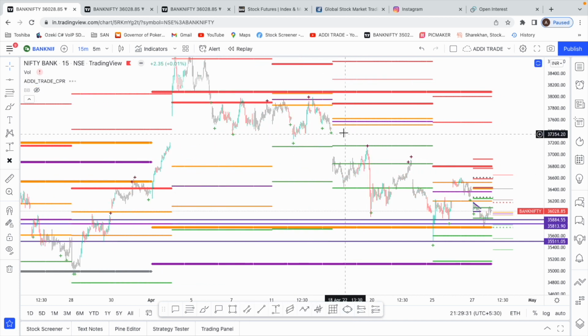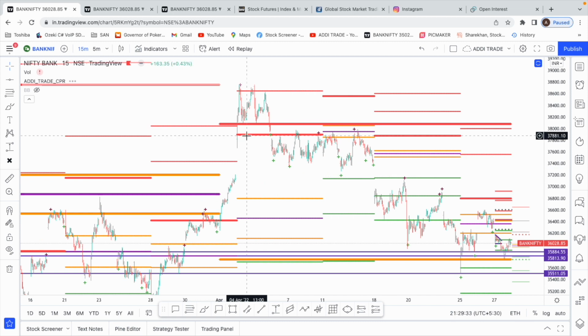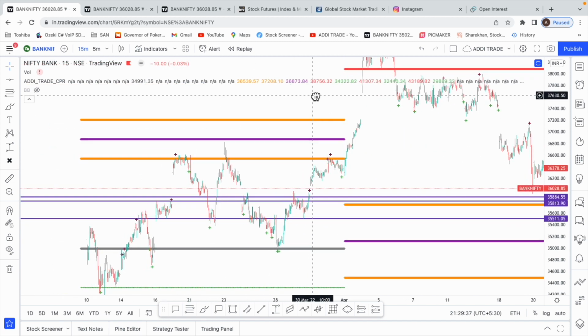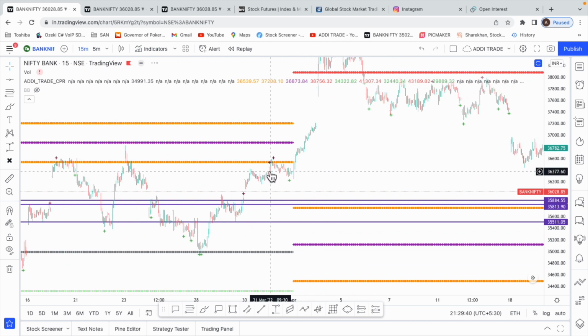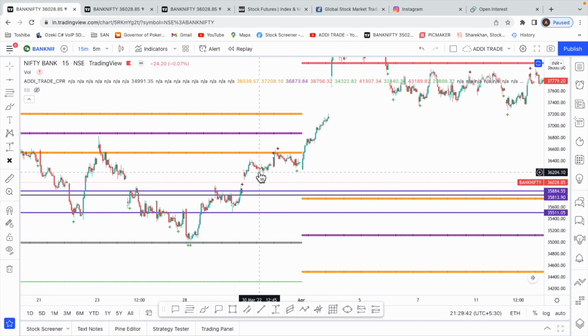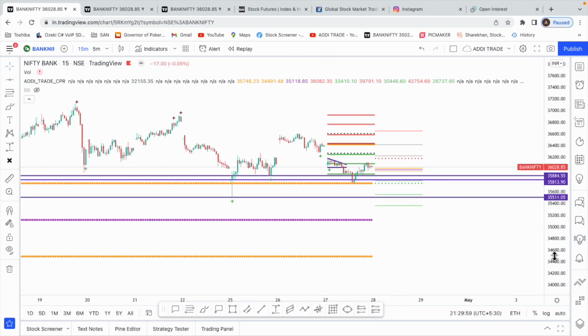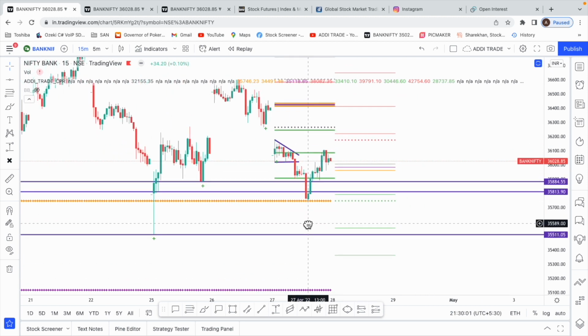See, whenever the market has taken a turn, when you backtest and see, you will see the market has turned on a monthly CPR. See, this was last month. Okay, the last month during the expiry, again we came near the monthly CPR. We were not able to break it and kind of had the expiry around this CPR area itself. So the same way over here on this day, on April 25th, we came, hit the CPR, got a bounce. Again we have come here. So that's why using monthly CPR is important.